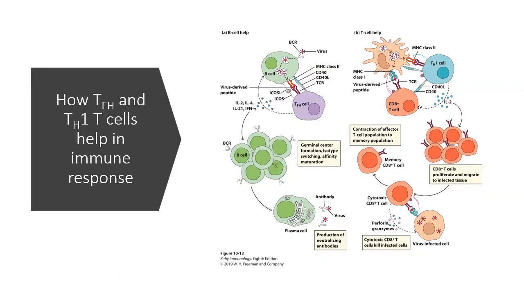Okay, so what do these things do in an immune response? What's really different between these T follicular helper cells and Th1 cells, aside from the types of pathogens that are involved? So let's start with the ones over here on the left-hand side instead of the ones on the right-hand side. We'll work our way that way. Okay, so in the beginning, we have a B cell that encounters a T follicular helper cell. You've got your T cell receptor, MHC class 2, that's being expressed by the B cell receptor.